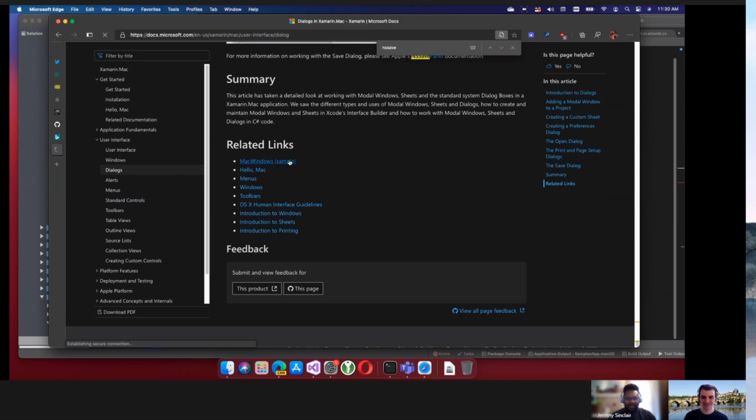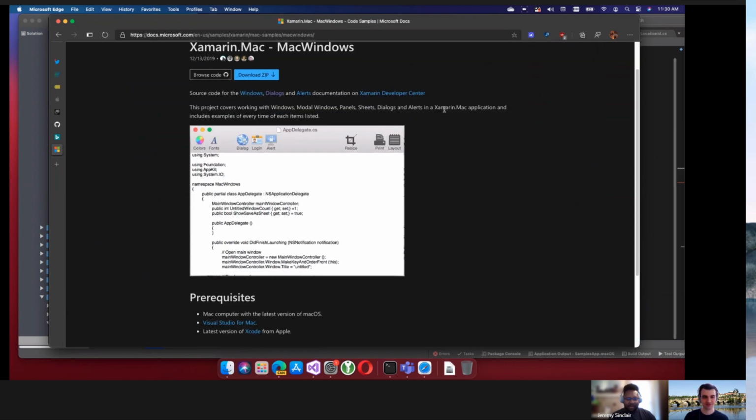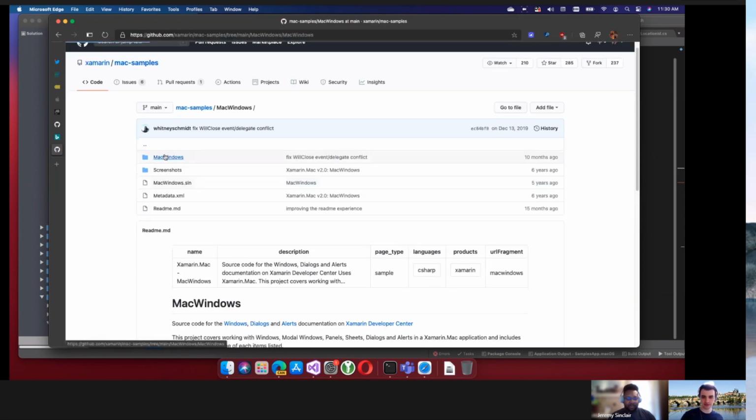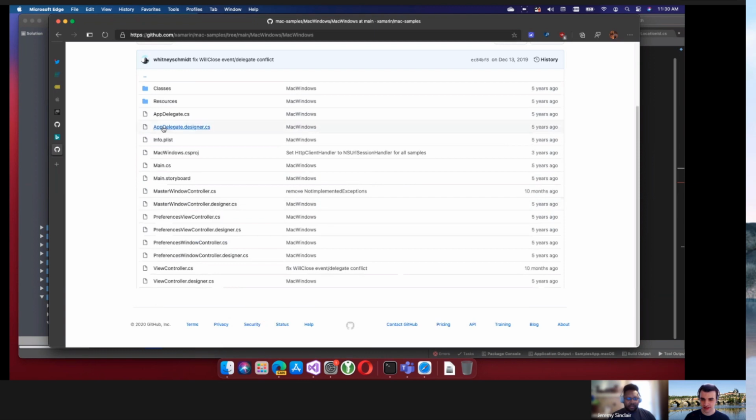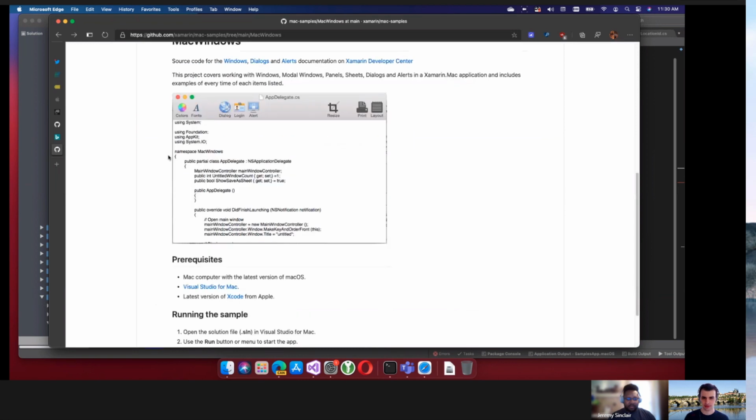Let's see, there's this. What is this? On Xamarin Mac, they have a sample. Mac Windows. Right. So let's see. Dialogs. Mac Windows.